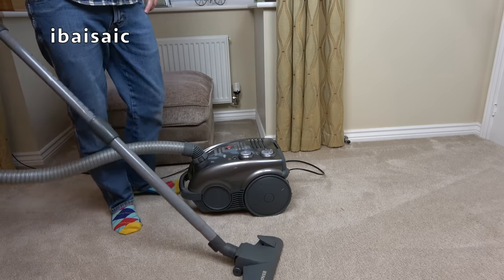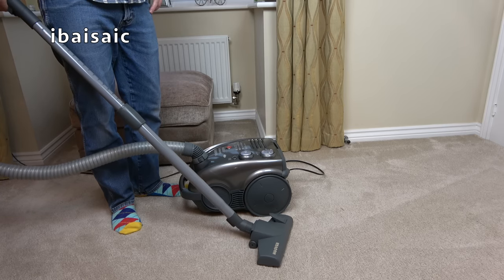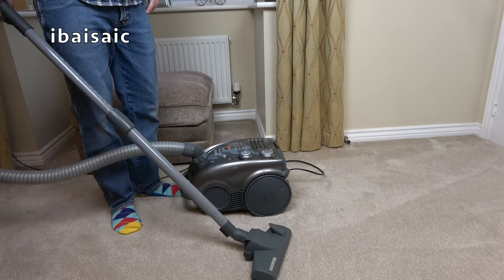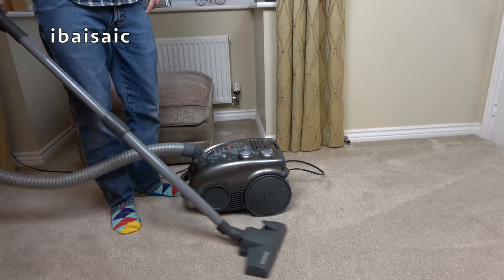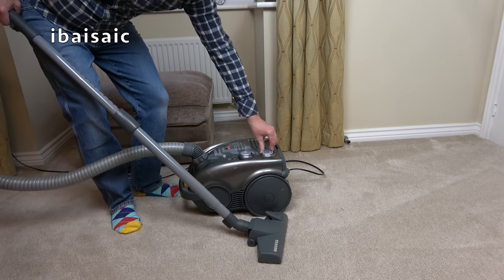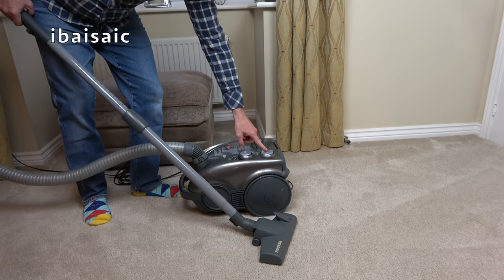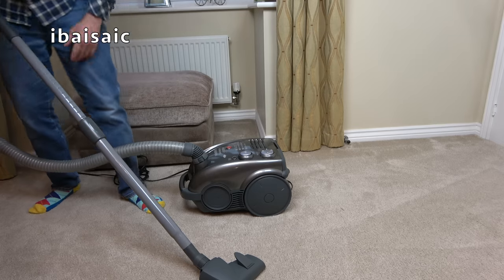It's not tragic, at least it's not like the most recent Sensory I bought, that just stuck to the floor. That's one of those low wattage EU ones. It skips a bit, this nozzle though, but it was on maximum. I suppose if I was to turn it down a couple of notches, wrong button, I'm always doing that, it's that one. I have to wait for it to ramp up, of course.